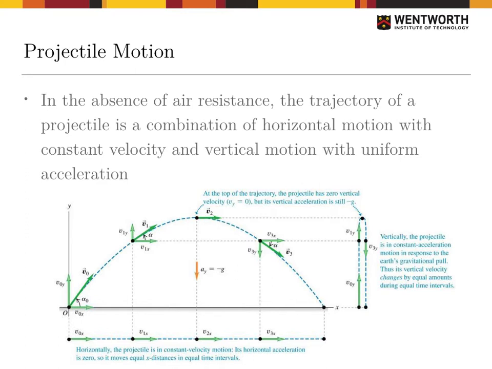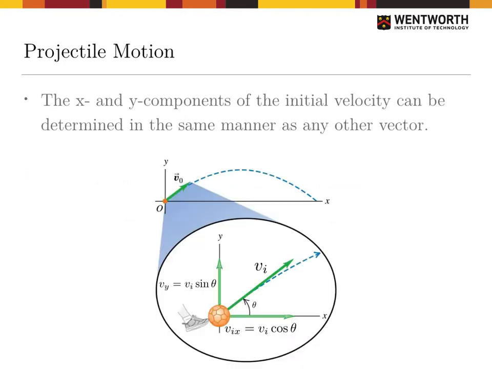This can be seen by looking at how the vertical and horizontal components of the velocity change as a projectile moves along its trajectory. Notice that the vertical components are getting smaller in magnitude as they travel up to the top of the path, and then flip direction and get larger as they travel back down. Notice also that the magnitude of the horizontal components never change, because there is no acceleration in the x direction. The x and y components of the velocity vector can be computed just like any other vector using right triangle trigonometry, SOHCAHTOA.